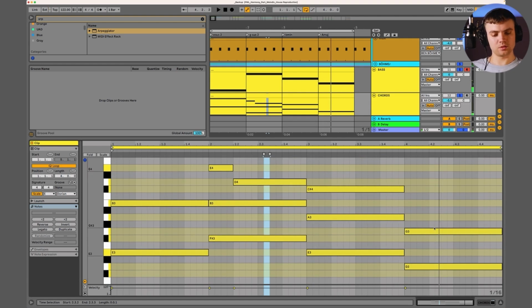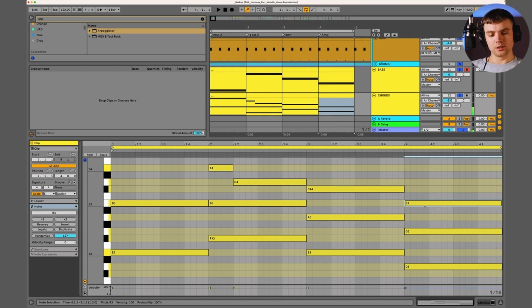So now this chord sounds totally out of place because we're missing our third here, and that's what I meant when I said you need to get all voices into your chord. Yeah, it's pretty standard.